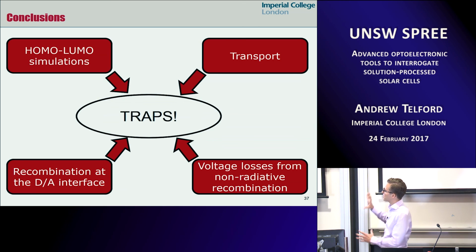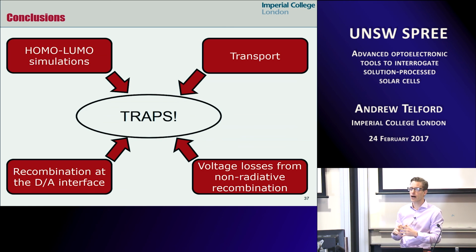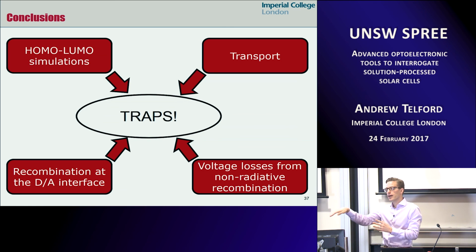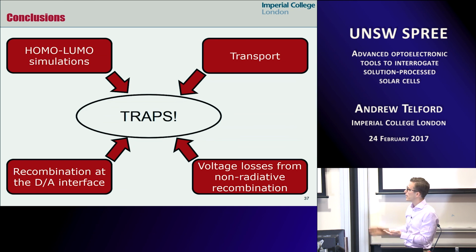And this wraps up the second part of the talk. I haven't spoken about the transport because we're analyzing the data right now, but we do see a loss in mobility as we oxidize the PCBM, okay, which points again at these trap states for electrons. We did drift-diffusion simulations. We saw recombination by transient photovoltage and electroluminescence. And again, we can understand exactly what kind of recombination is going on as you oxidize the PCBM using voltage losses.